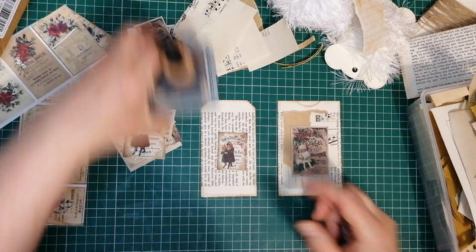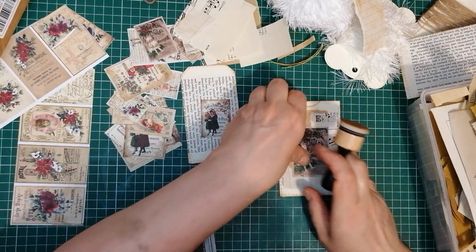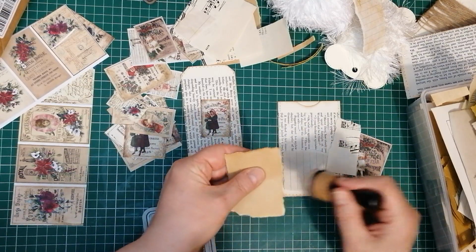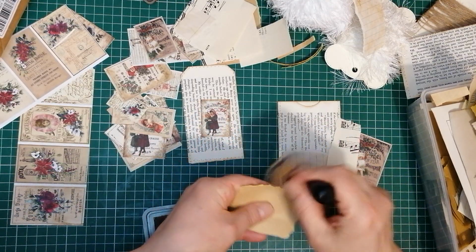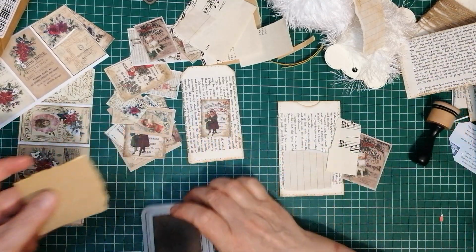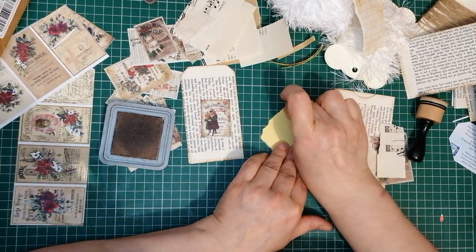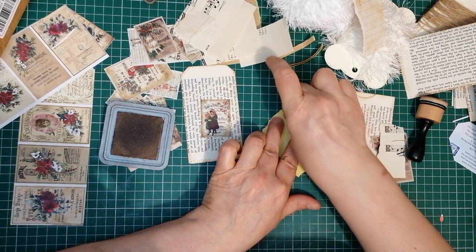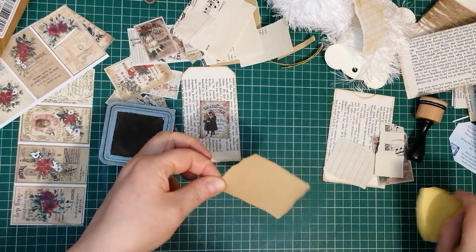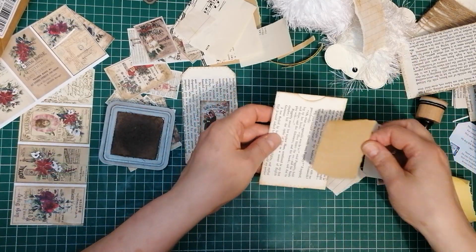So yeah, I'll bring my ink in, and I'm going to do something very similar on the tag. I've probably used a lot more of this brown here than I actually need to use. But I think it's relatively inexpensive for what it is. Right, then we're going to peel the back off, and this is how I do it. I just nip the back of the corner with my fingernail and it comes off easily. Or use a blunt craft knife, I think I showed you in another video.